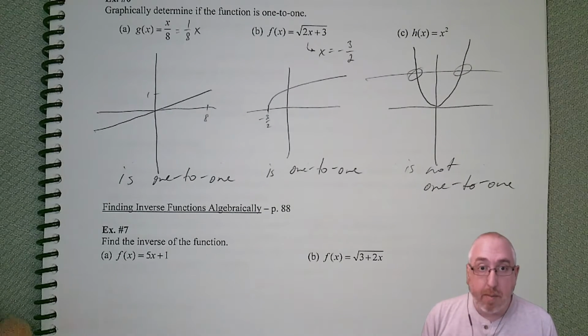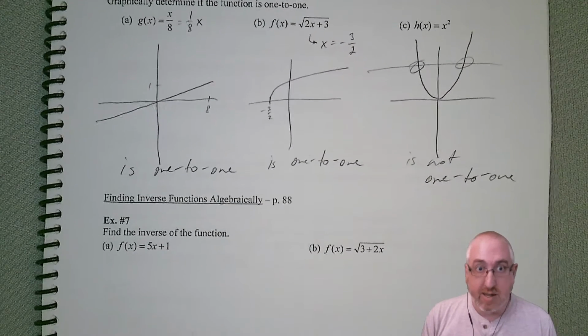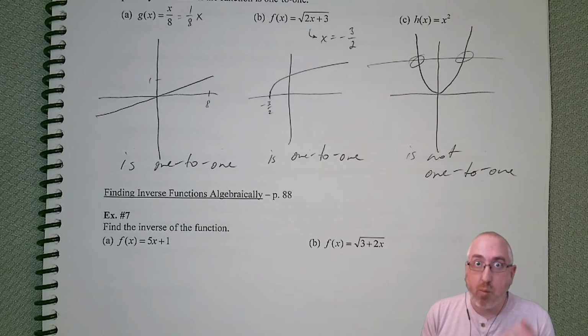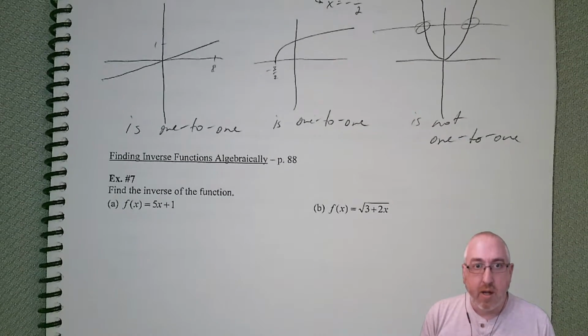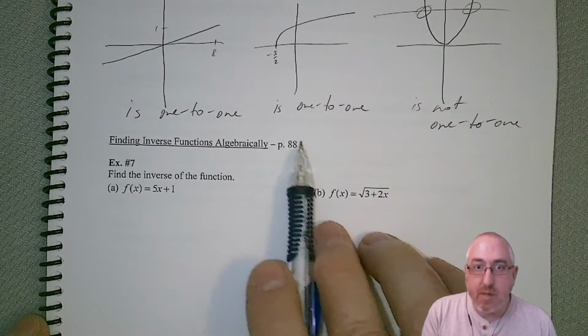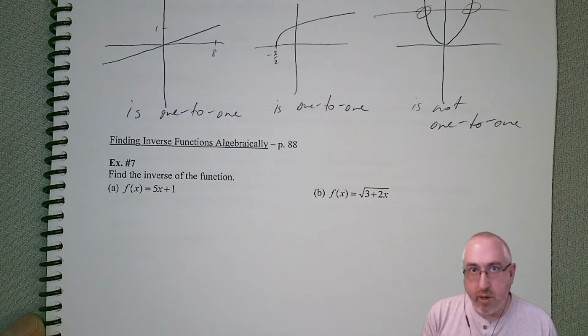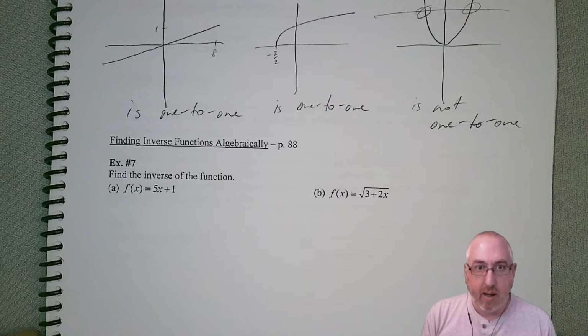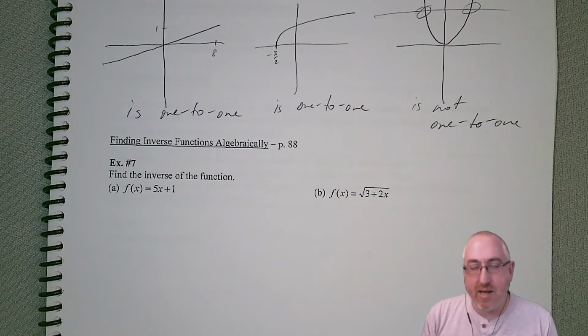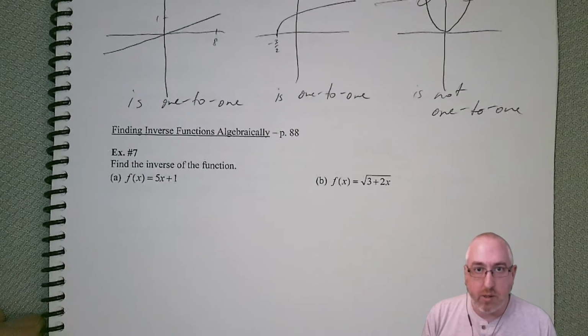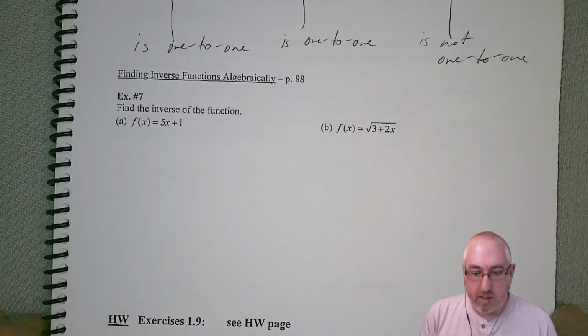And now the final process that we're going to look at in here is actually finding the inverse function. What process can we follow to actually get that inverse function and create it? Now they walk through the steps on page 88 in your textbook. So if you go to your ebook, you can take a look at that and read through it, but it's actually very quick to show you it. So I'm just going to show you the process.